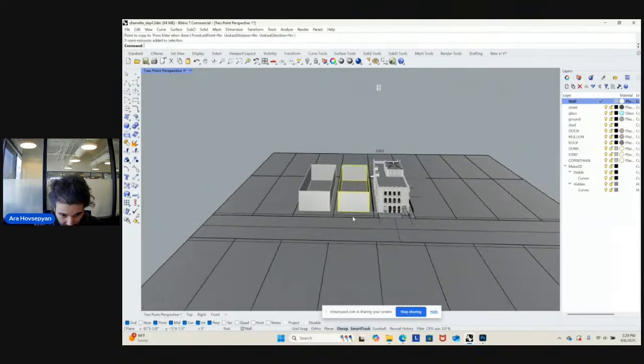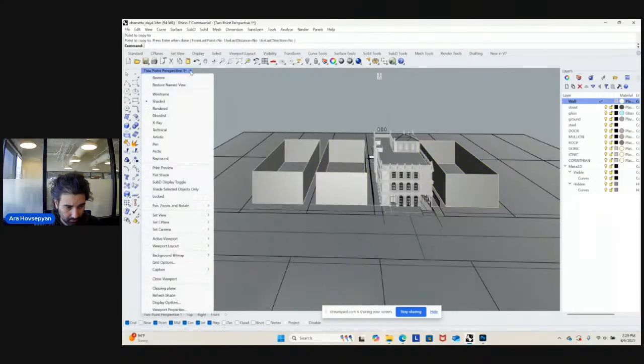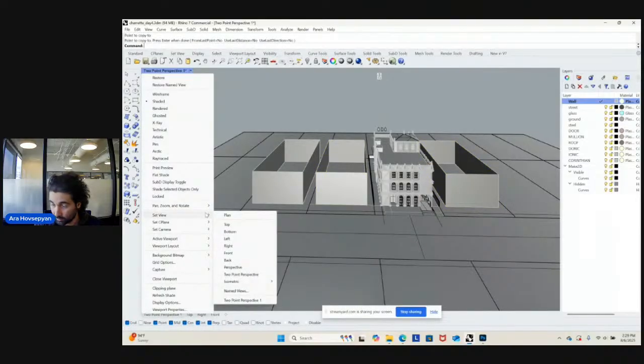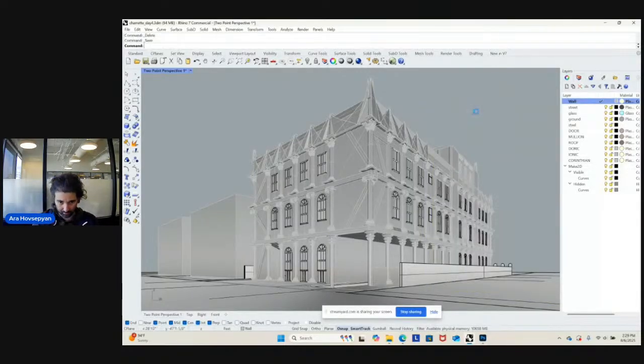I don't want to put one here because it's going to block the view of the building. Let's see if it's going to block the view. Yeah, see, it blocks it. But in reality, this is how it's going to be perceived. But you know, for the sake of the rendering, I want to show the entire length of that side elevation. Okay, now we're ready to render this.